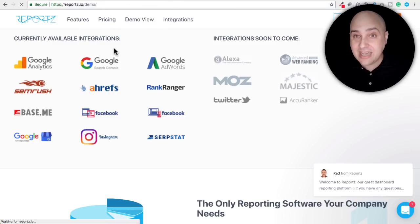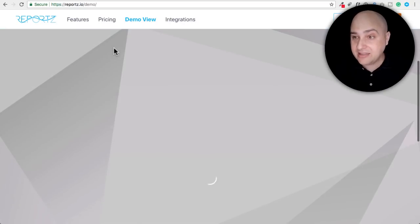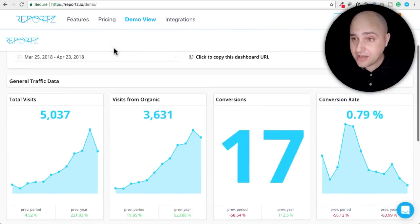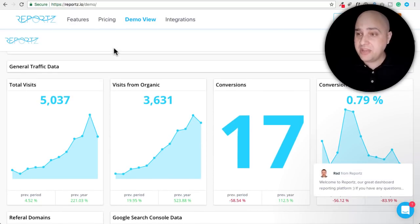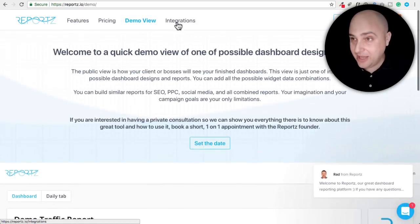Let me do a demo view so you can see what a dashboard looks like. You can have a page open that looks like this so you can glance at it and easily see how things are going for your website in the particular date range period that you have it pulling information from. I'm actually very much looking forward to that.